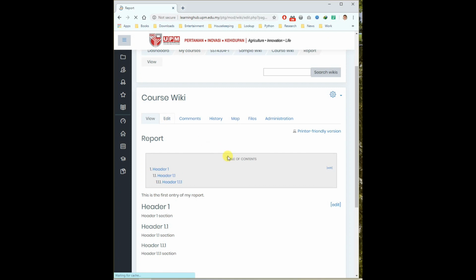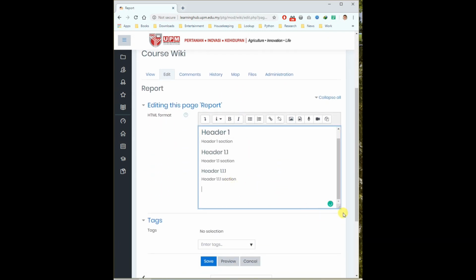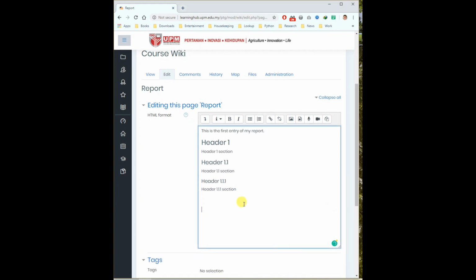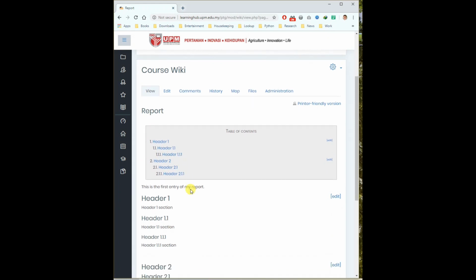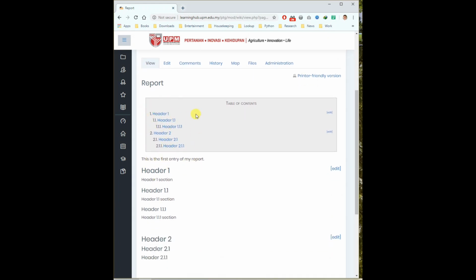So let's edit it and add more headers to show us the advantage of this. Again, you can click to drag the box as big as we can. You might want to have header 2, header 2.1, and header 2.1.1. So again, header 2 selected, click large, header 2.1, click medium, it's a sub header, and sub sub header, click small. Notice the size difference. Let's save it and look at this part here. So you can see the advantage of our headers. This is good for table of contents and good for long reports.